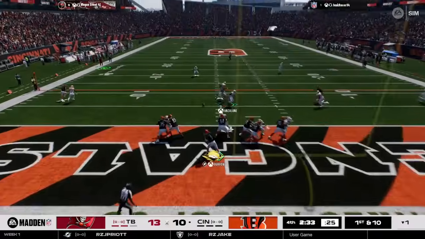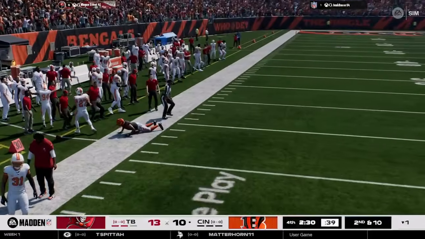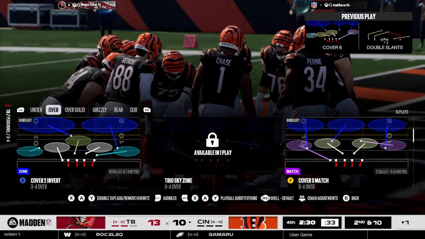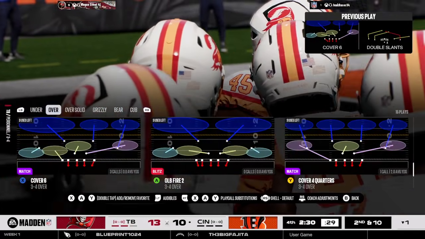On first down, Burrow. And that ball out of reach toward the sideline. It'll be an incompletion. He was trying to get it to Jamar Chase. And it'll bring up second down.